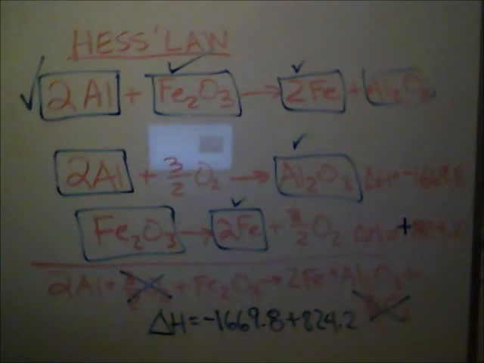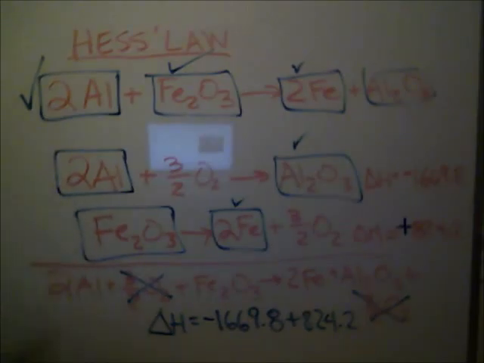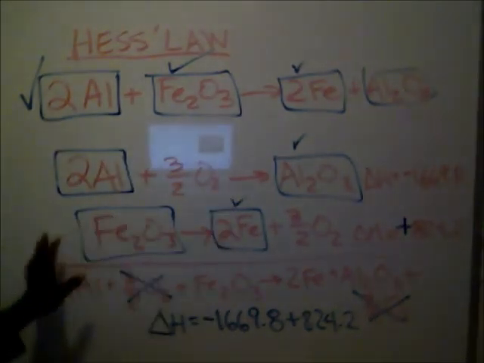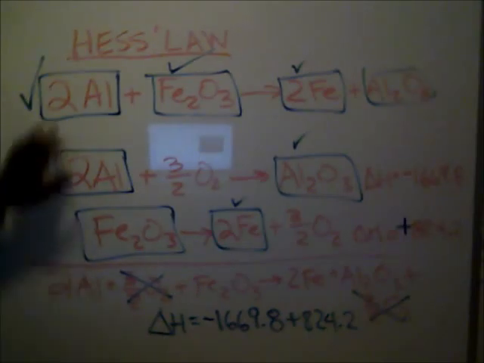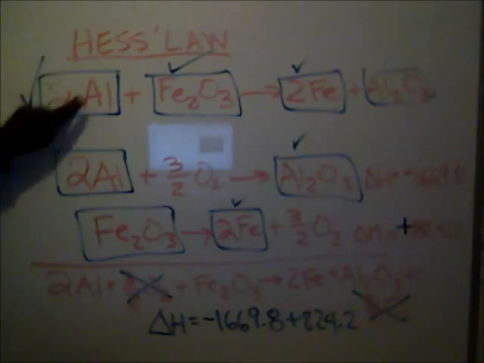So just to recap, for Hess's law, you're going to get a final equation, and you're going to get steps. Your job is to figure out how the steps fit together. So you may need to reverse steps, you may need to multiply. So let's say in the example that we needed 4 aluminums. Let's say that this wasn't a 2. Let's say this was a 4.